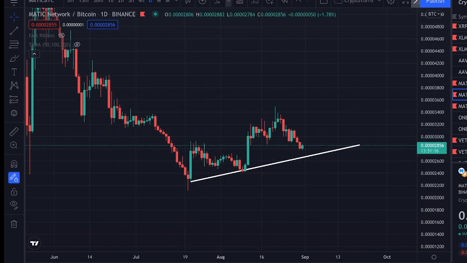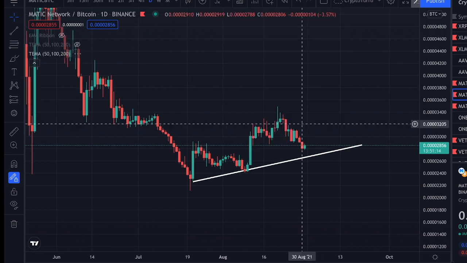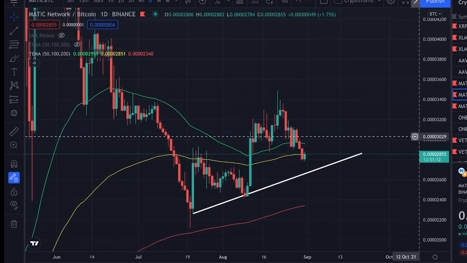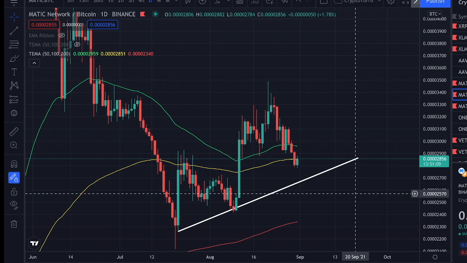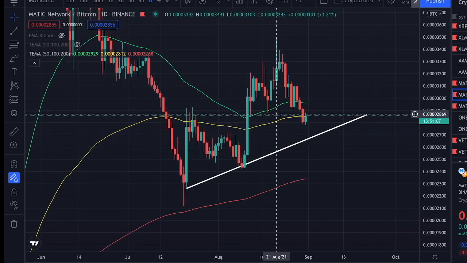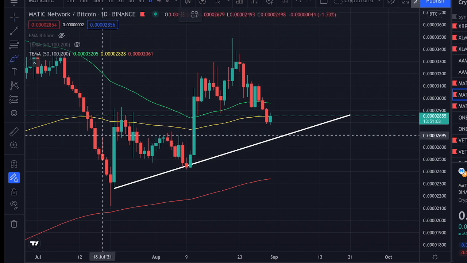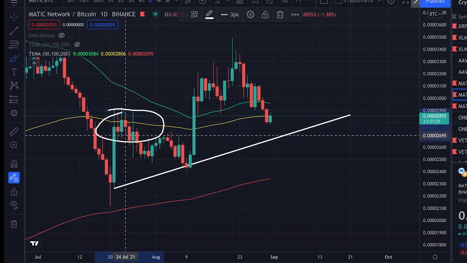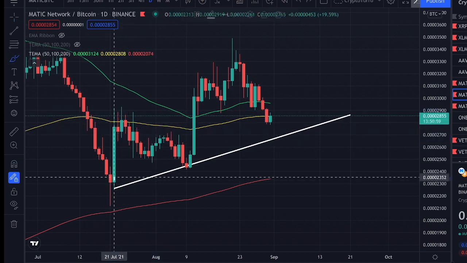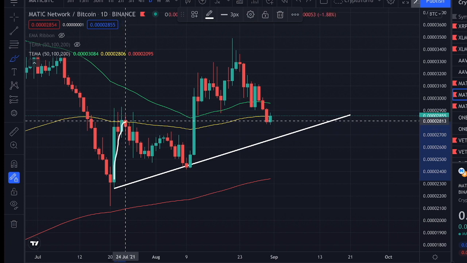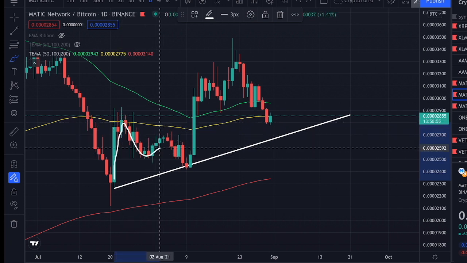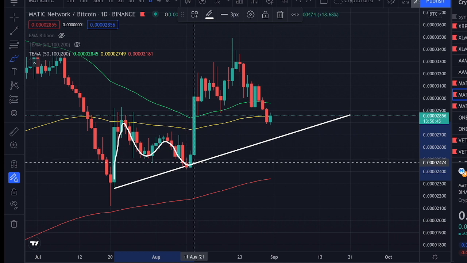Also, I would like to discuss the moving averages. If you take a look at the moving averages and we zoom in a little bit closer, you can clearly see that we are right now getting supported by the 100-day moving average that previously served as a resistance. You can clearly see that we got rejected by the 100-day moving average once we saw this major spike towards the upside. Afterwards, we went all the way towards the downside. We found support on top of this ascending support.